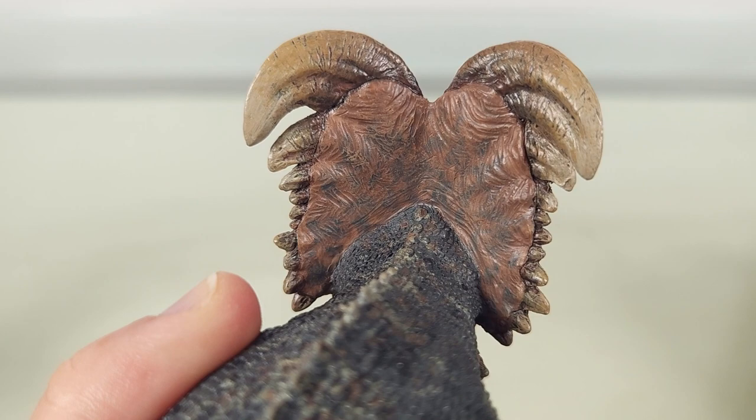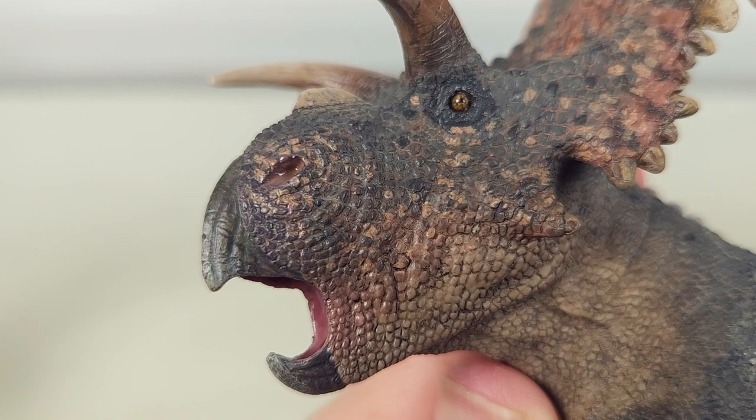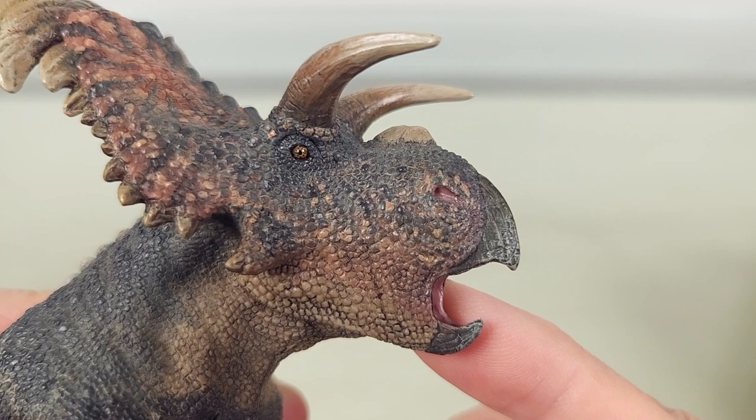And into the face now. Just look at that gorgeous eyeball. Again, not just individual scales, but the overlying textures as well. I just really love the form of this cheek lobe going into the beak. I'm a bit of a traditionalist who still likes ornithischians with cheeks and theropods without lips. Aesthetically speaking, of course.